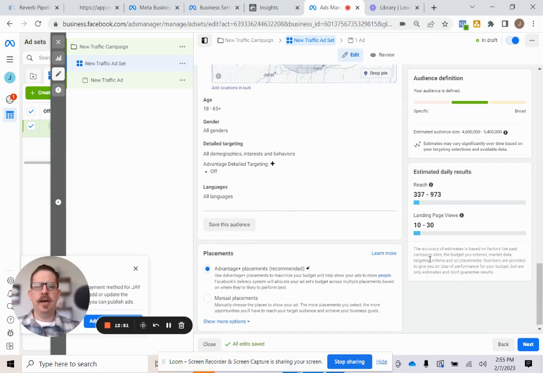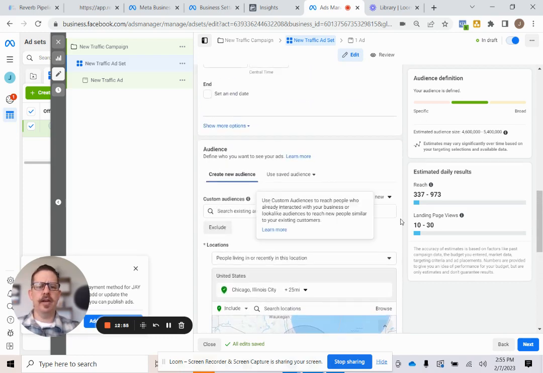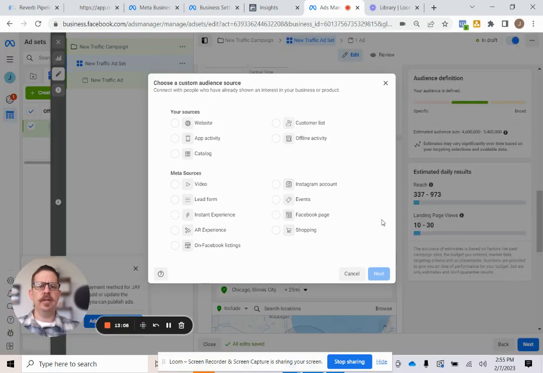Okay. Now, what's next? What do we want to do? Well, if we want to scroll here and find, how do we target that pixel? So click on custom audience. Right here under audience, custom audience, click create new custom audience. And now this little window pulls up here. Now this is in 2023, so things may have changed if you're watching this down the road. But you see one for website. Click that.